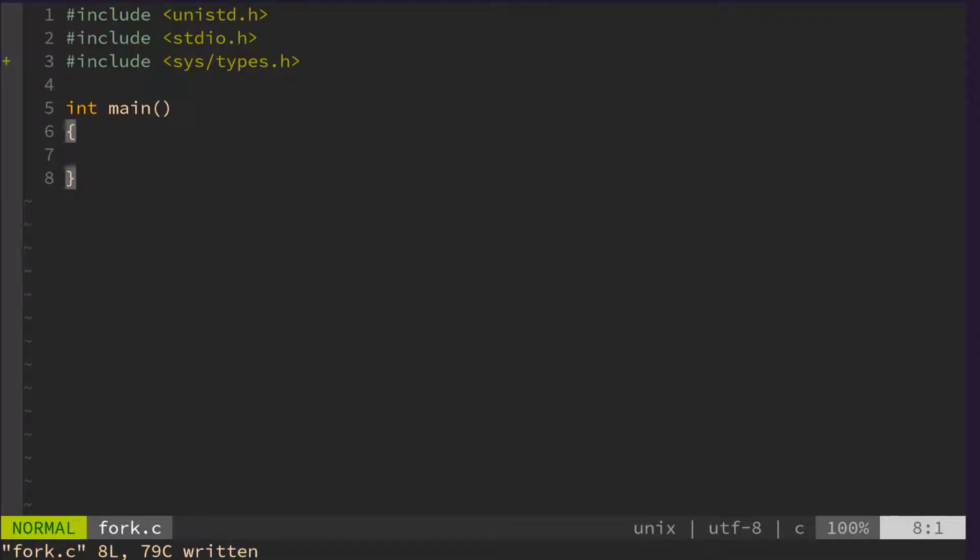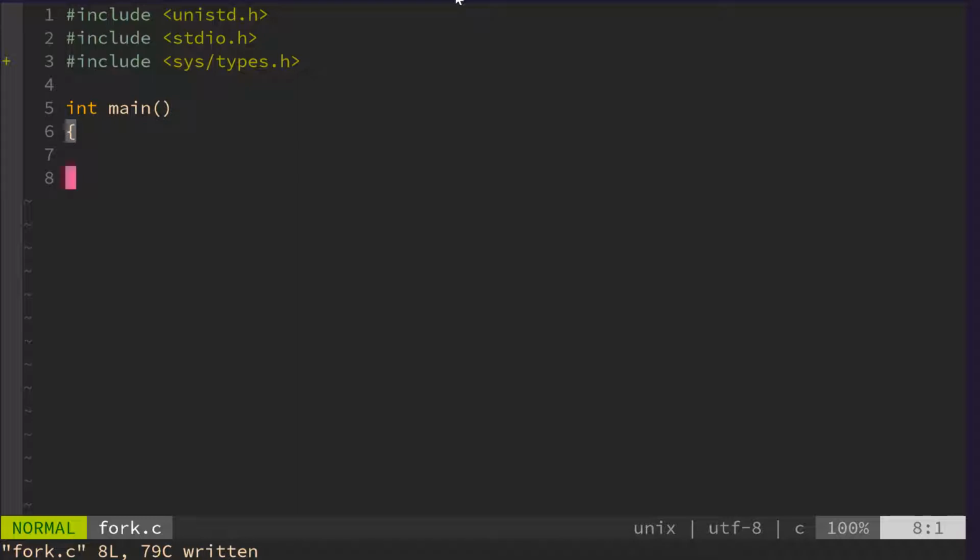In this video, we're going to switch gears and look at another system call function that's very important, and it is the fork system call. What fork is going to do is so interesting and unique. I want to give you a chance to try and reason through it before I explain it to you. So let's jump into the fork.c example code and add some code to try calling it.